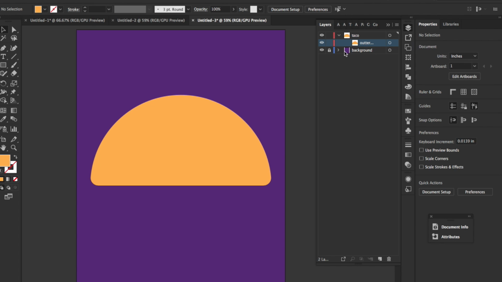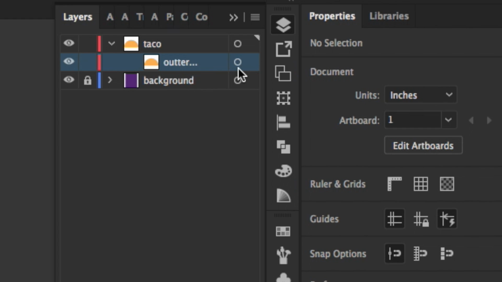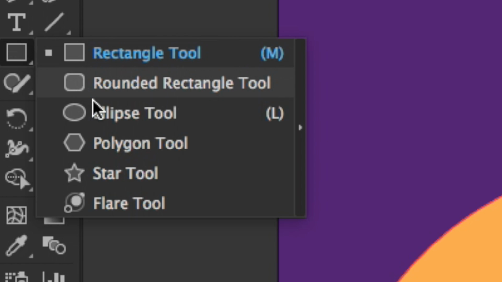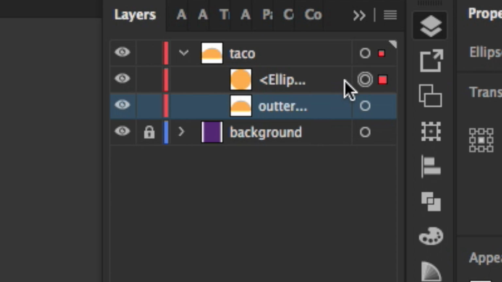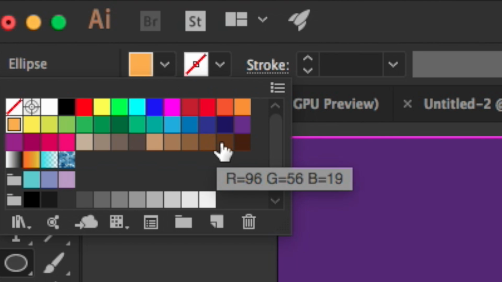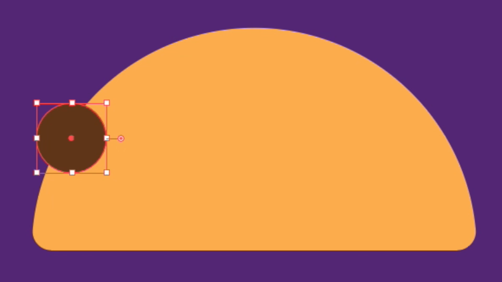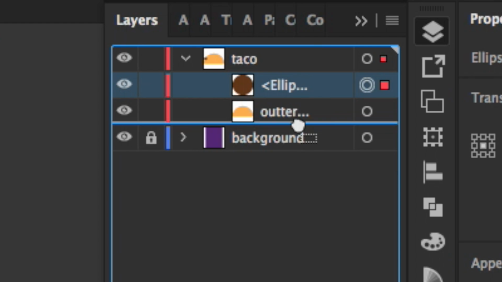So now that we got this outer shell, all we need to do is add more shapes inside of it. How will we go about that? All we have to do is click on the outer shell, and then just keep designing from there. So we can take the rounded ellipse tool and make some more circles. As you can see, that ellipse in the layers panel went above the outer layer. Now I can change this to maybe a brown or something like that. Let's change this brown so we can look at that a little bit better. That doesn't look too good because it's above the outer layer. All we need to do is regroup this like we would in Photoshop.